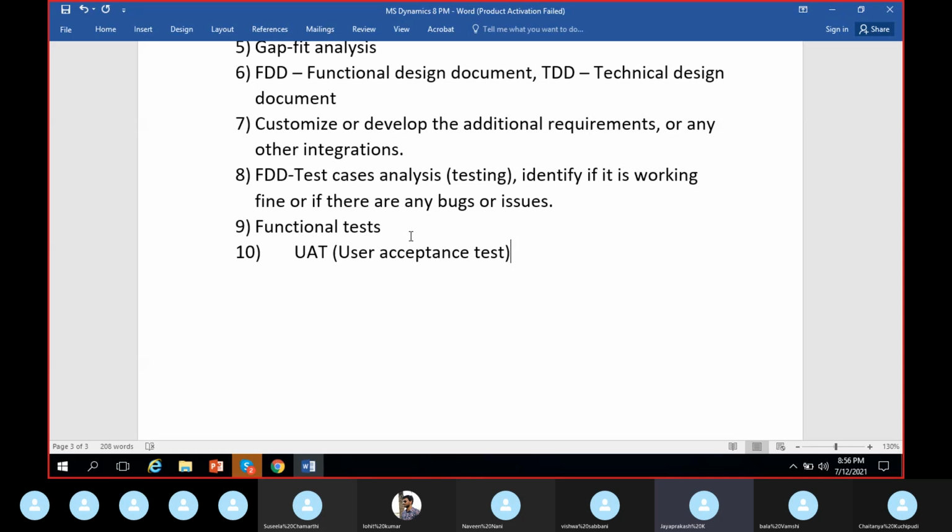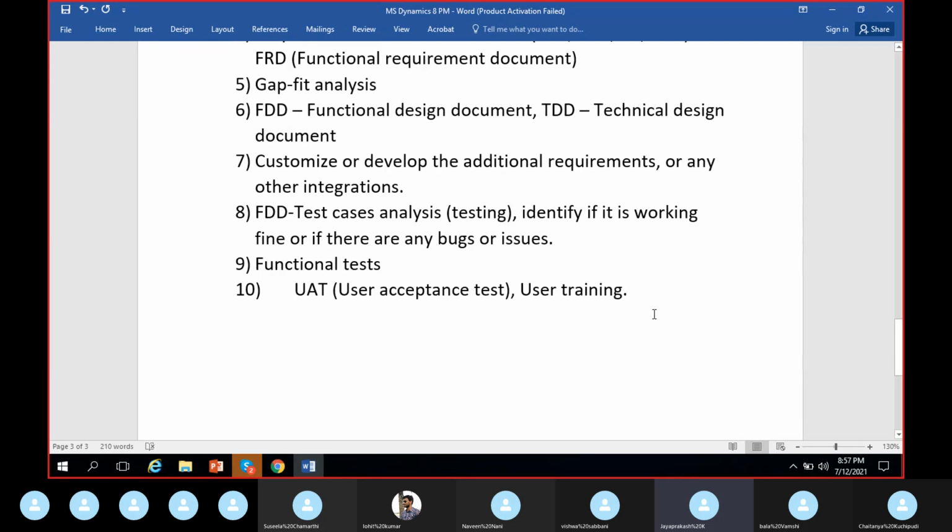Users should be trained previously by you or by anybody in the project team. So initially you will give user training: how to post a purchase order, how to post a journal, how to track transactions. All these things you will give training parallelly while you configure, or you will prepare documents while you configure, such that the users will understand the step-by-step process, how to work on each process. The end users who work on business don't have any idea about configurations. They only know about how to post a journal, how to track a journal. So these things they'll know.